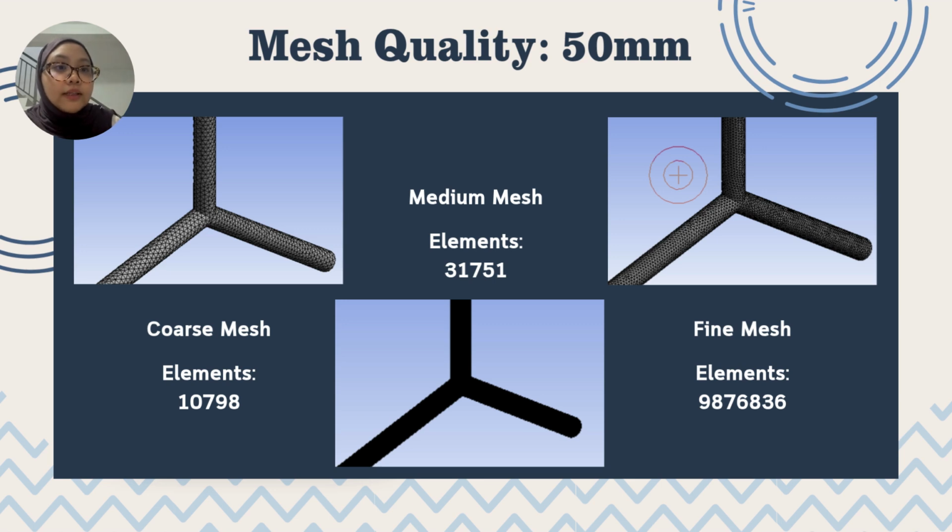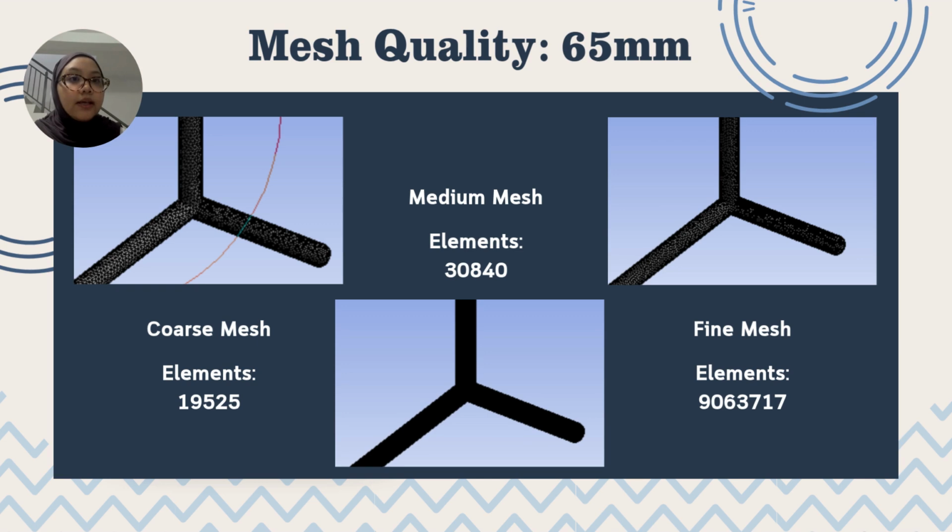The purpose of creating these 3 mesh sizes is to perform the grid independence test, or GIT. This test ensures that the simulation results are independent of the mesh size. As the mesh becomes finer, the geometry and pressure distribution can be captured more accurately. After comparing the results, the fine mesh was selected because it provides the highest level of accuracy and better captures the complex flow behavior at the junction.